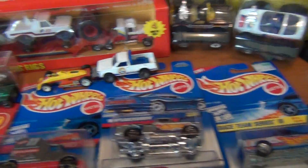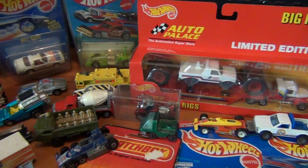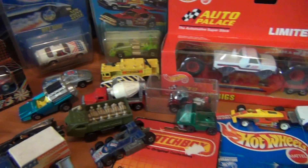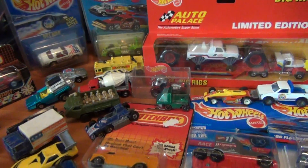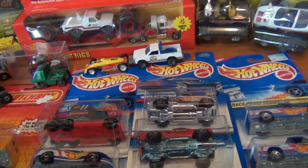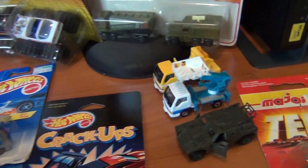Went to a big massive swap meet over the weekend, ladies and gentlemen — went with dad. It was an absolutely huge swap meet; I don't think we even got to walk around 100% of it, it was that big. Found lots of awesome vintage stuff ranging from Hot Wheels, Matchbox, there's a Husky floating around, even some old Majorette stuff. I'll get to most of it in a second.